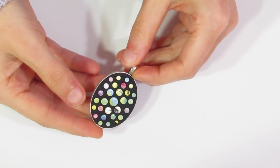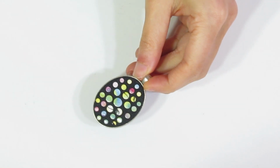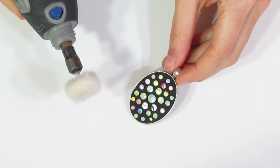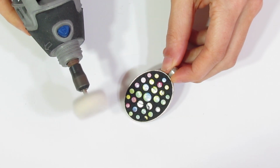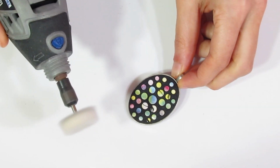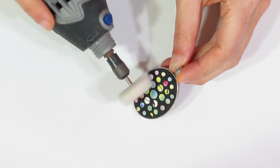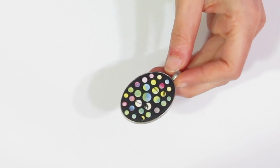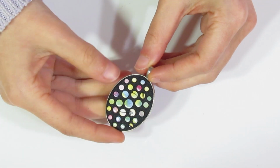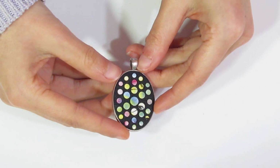And here it is out of the oven. So it shouldn't have changed that much in how it looks. So now all we're going to do is we're going to take a buffing tool. You don't even have to do this, you can just leave it the way it is, but I want to give it a slight buff. And I'm just going to buff the surface. There we go. And that will have just brought up the shine a little bit, and it will have also brought in a little bit of the black. It shouldn't have brought it up too much, but yeah, it will just give it a little bit of a shine, so it's not completely necessary.